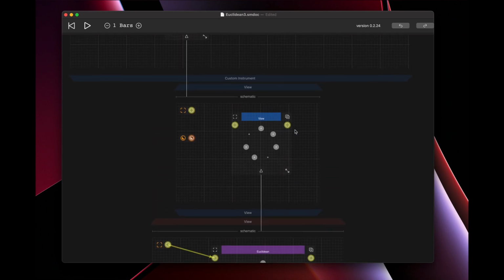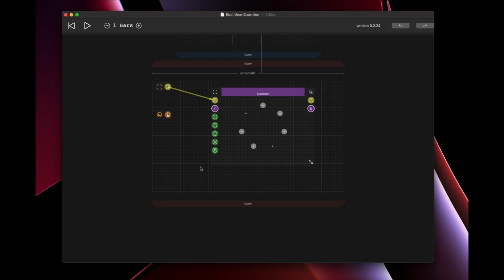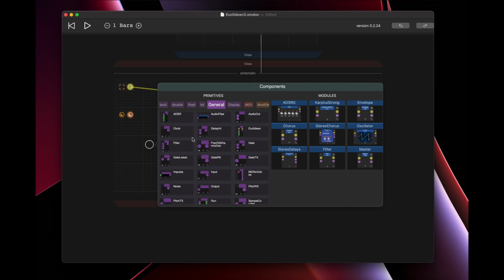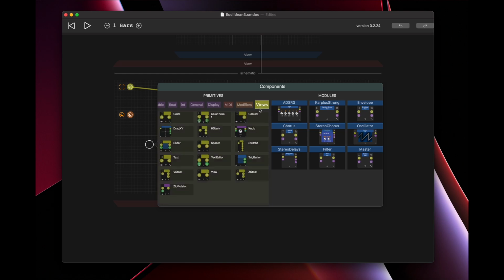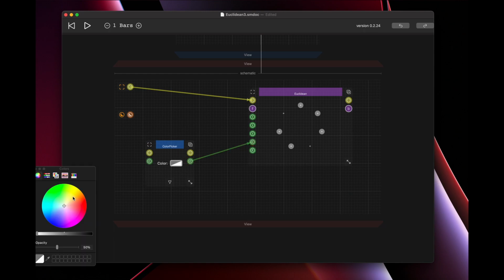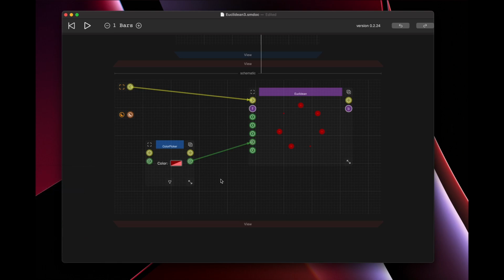Okay, so inside here we'll do all the setup for this pattern. I'm going to start with the color picker, and connect it to there. Now here I'm going to set this color to red and opacity 50%. We can change that later if we need to.